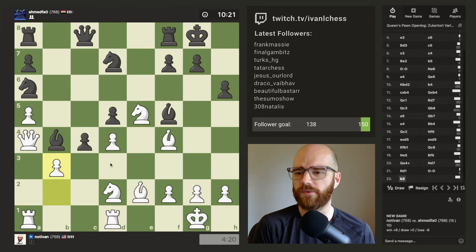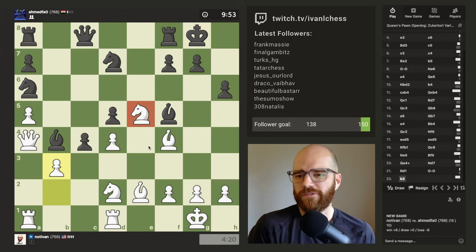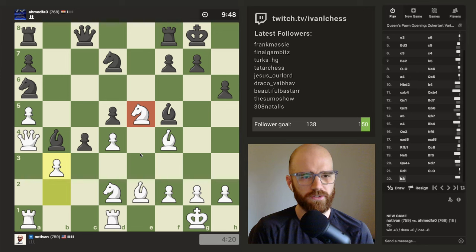I think I'm going to go b3. If he takes, I can at least get my knight out. Or more likely, I'll just take with the queen. Kind of get it off of the rim. Got two defenders for the knight. He really only has one attacker. So e5 is considered to be a knight outpost at this point, so I think that's a good square for it, right? This is an outpost.